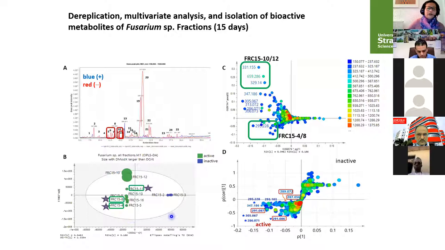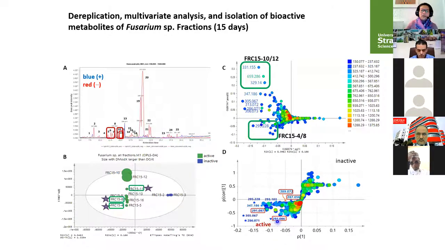So here we've got the different fractions. We have the inactive fractions here as well as the active fractions on the left. These were quite unique and they could also be characterized by these metabolites here. The limitation of a metabolomics approach is that although we could target these metabolites, the question is, are we able to isolate them? In this case, Norwini was not able to isolate these because of their very low yield. So she could then focus on the fractions represented by fractions 4, 8, and 11, where they have a larger yield to be able to isolate these active metabolites.